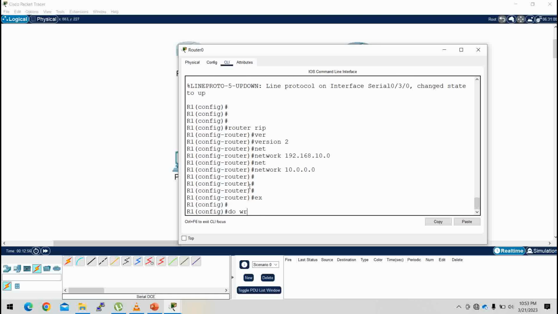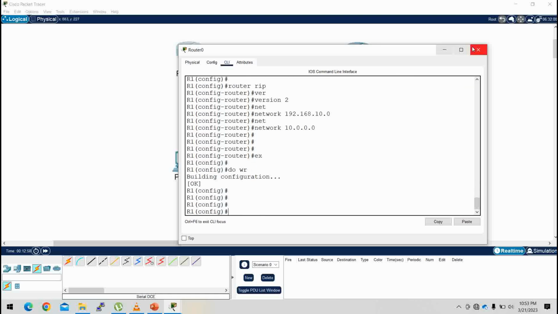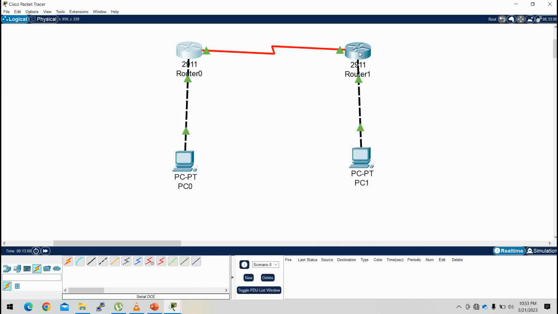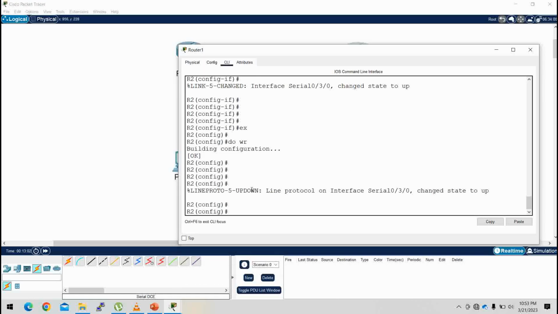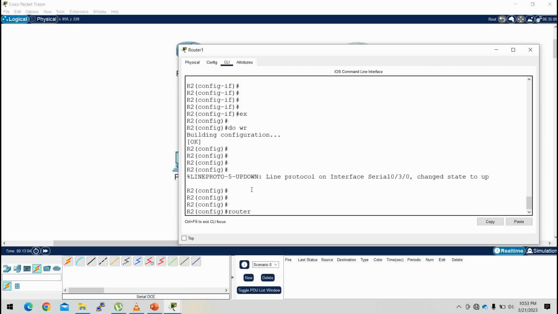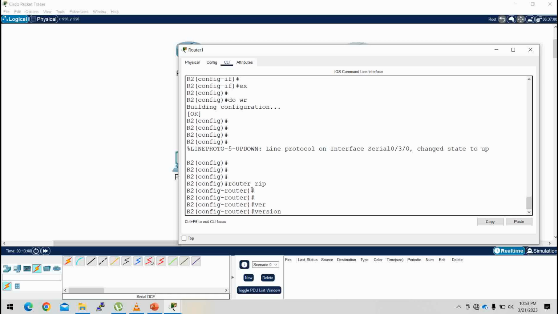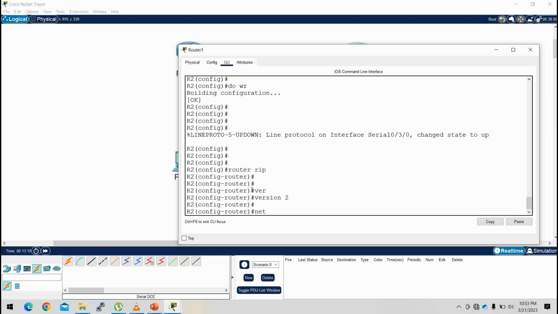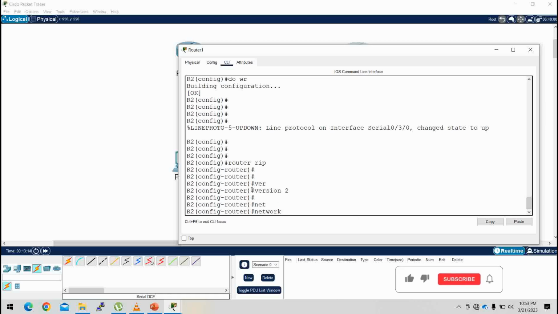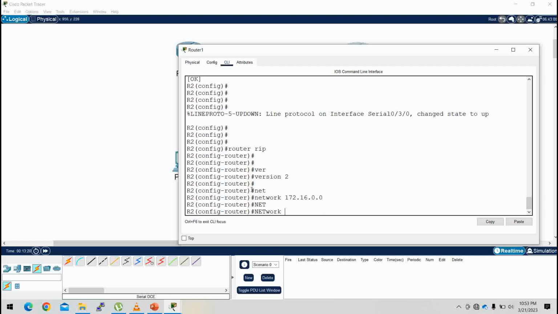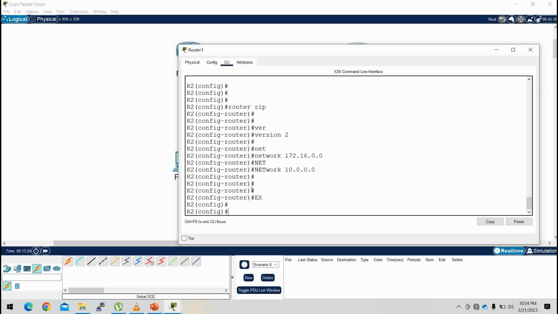Okay, on the other side we have to do the same thing: router rip, then version 2, then network 172.16.0.0, then network 10.0.0.0.